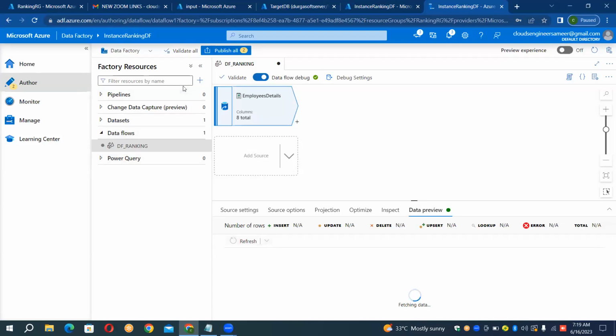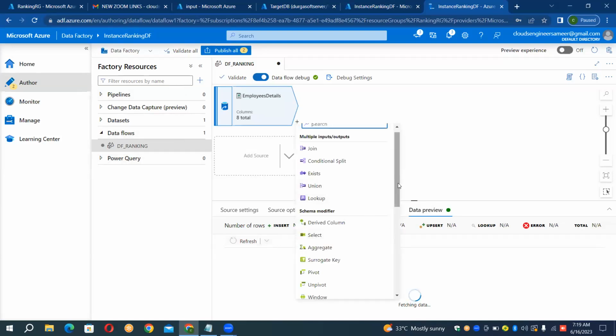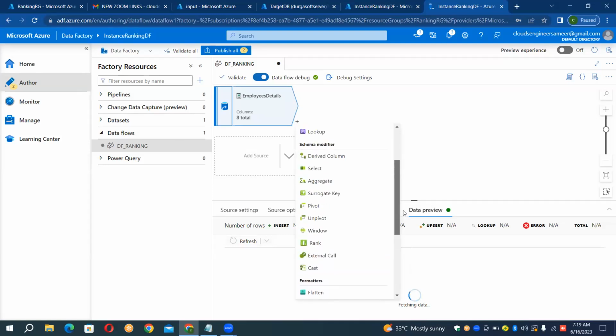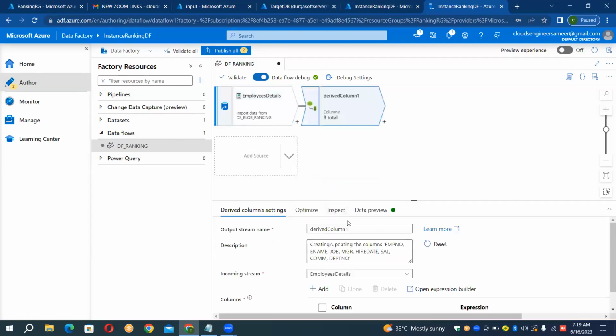Now, guys, meanwhile, I'll add the derived column transformation. I don't want all the 8 columns that are there now. I wanted some columns to be erased and also one column to be added, that is the ranking column.